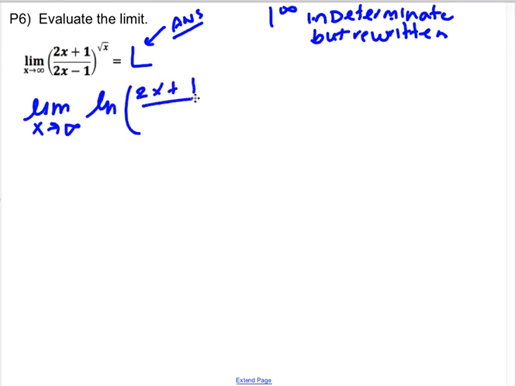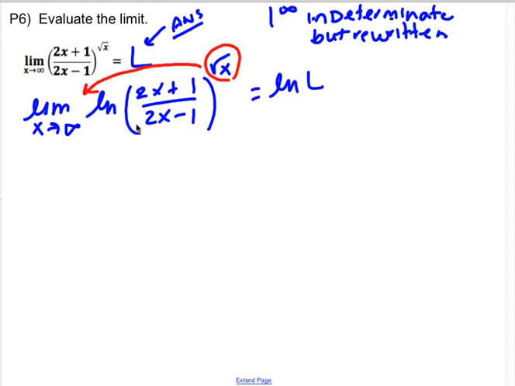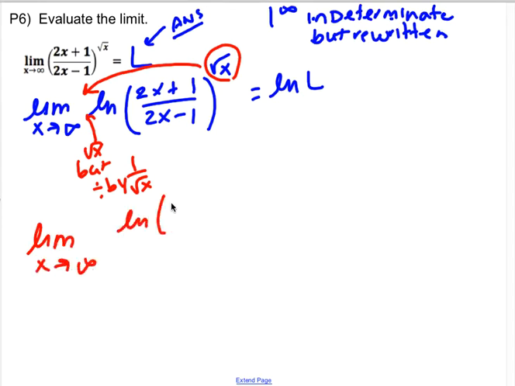All right, so I'm going to take the natural log of both sides, and I'm actually just going to skip to the step where I put the natural log on the inside to save myself a step because this has been a long video. So this is going to drop down in front, right? But I'm going to warn you now that you want division, so you're going to end up doing the same trick I did last time, where this is a root x, but you're going to make it division by 1 over root x, because you want division. So you're going to rewrite this as the limit as x approaches infinity of the natural log of 2x plus 1 over 2x minus 1, all over 1 over root x. And that's going to equal your natural log of L.